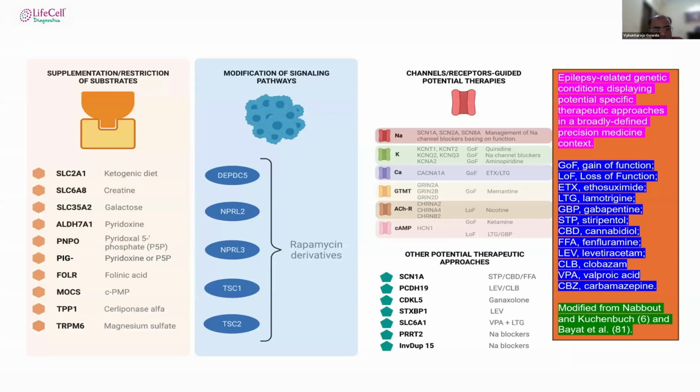So these are various lists. I'm not going into details. Various currently available genes where diagnosis plays an important role in the selection of anti-seizure medication, ranging from vitamin responsive epilepsies to channelopathies and some of the epileptic encephalopathies. Based on the genetic diagnosis, you can consider various specific treatments, ranging from vitamin supplements and diet to gene therapy also. So the specific diagnosis is an important part of proper prognosis, and also to get new treatments that may come in the future.